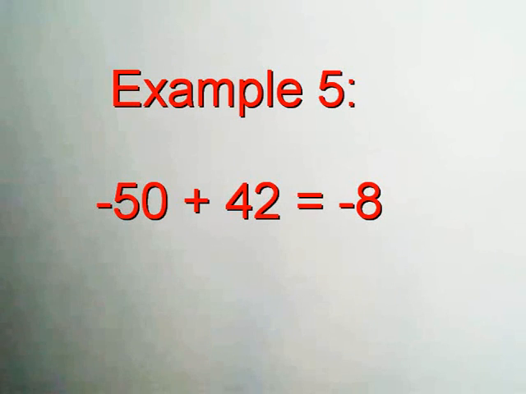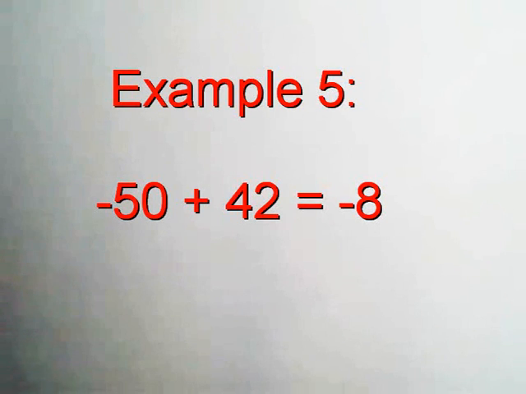Example 5. Sometimes the numbers you get to work with will be larger than the ones in our previous examples. The rules we will follow are as easy as the previous ones. What we are going to do here is look at the number that appears to be larger just by taking the absolute value. Sometimes it only appears to be larger, but it might not be the larger number.